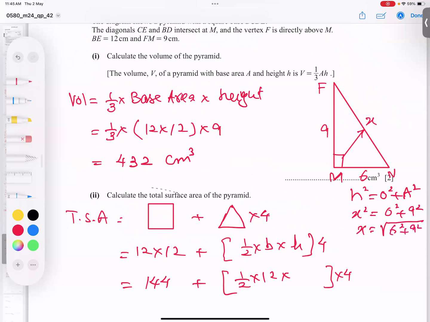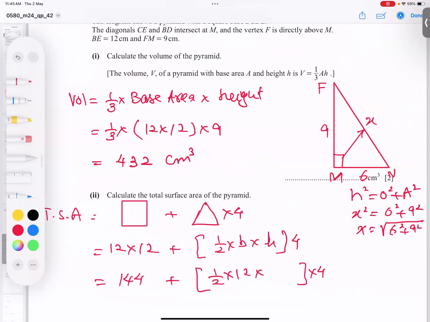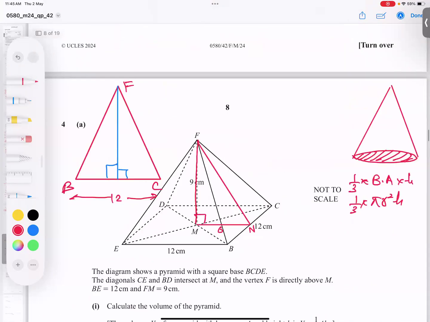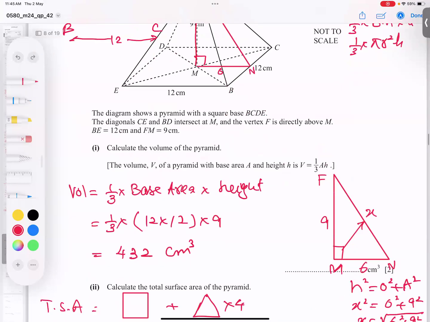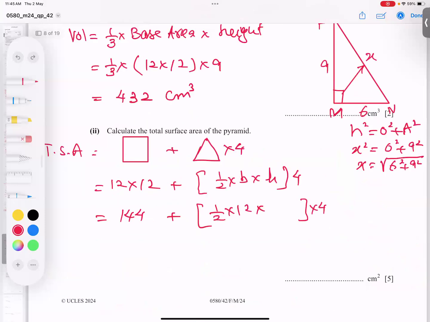So this will give me this blue height. I mean this height. So let's try to find it. 6 square is 36, and 9 square is 81. So root 117. So this is coming root 117. And I believe, student, you got an idea very clear.